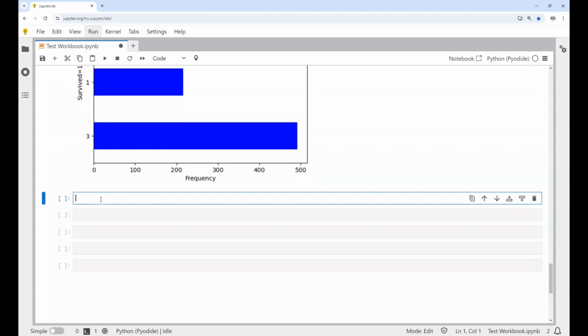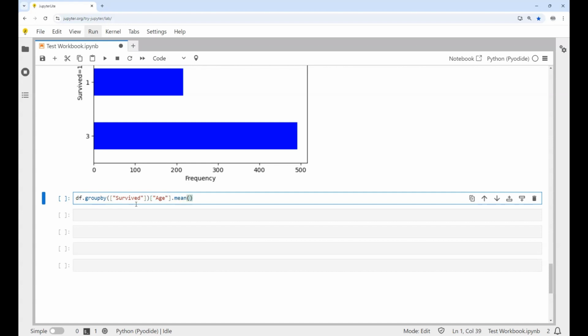But let's say we wanted to create a bar chart that shows the average age of passengers that survived or died. So now we're going to be grouping two variables together. We're going to be grouping the data by survived and then calculating the average age for survived or died. So here's where we can use our group by function. We're going to say df.groupby, and within there we're going to say survived. And then the variable we're going to use to calculate the average is age.mean.